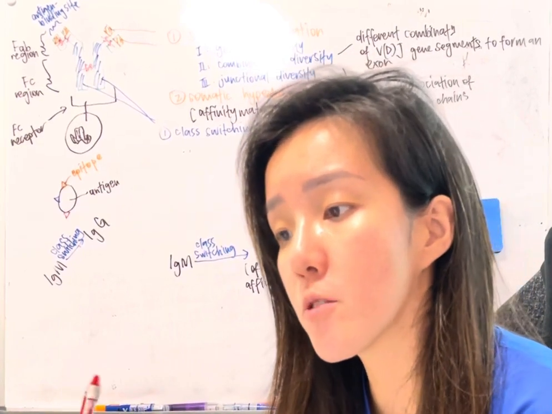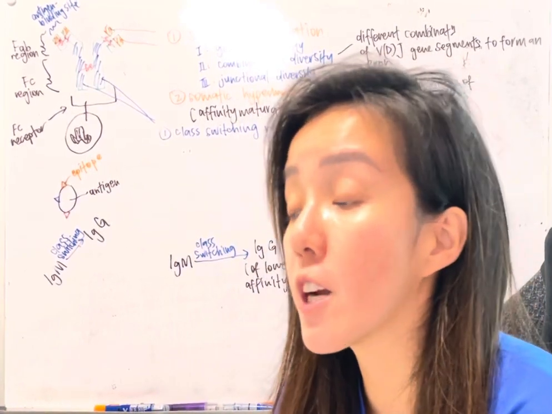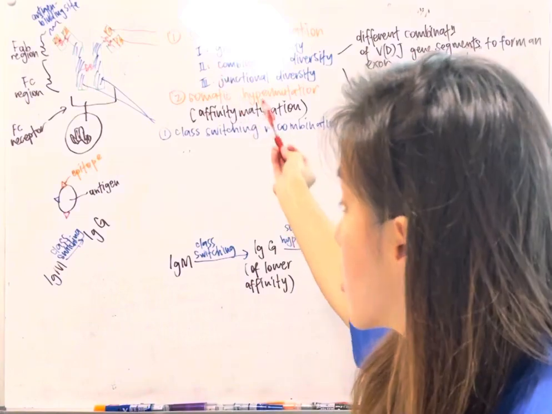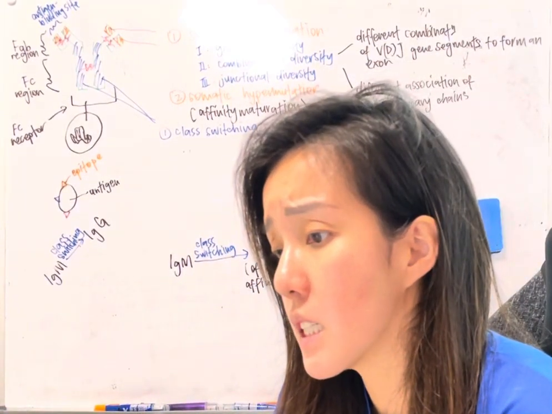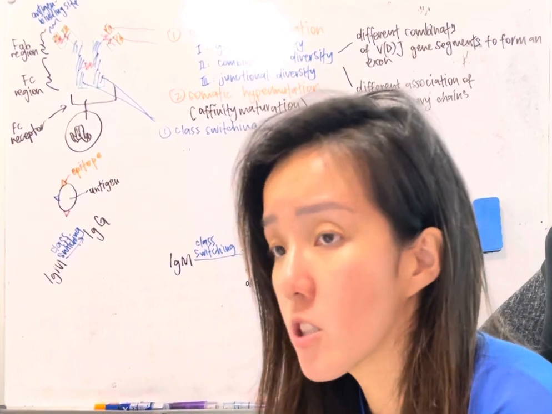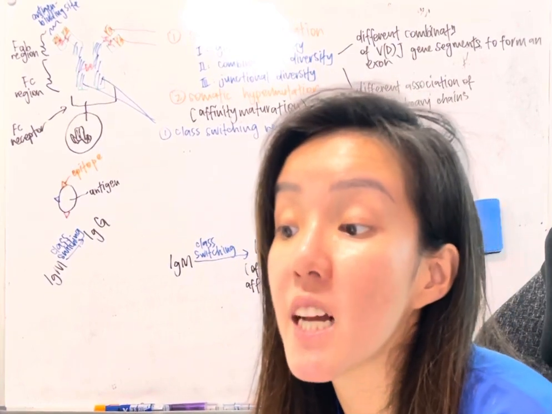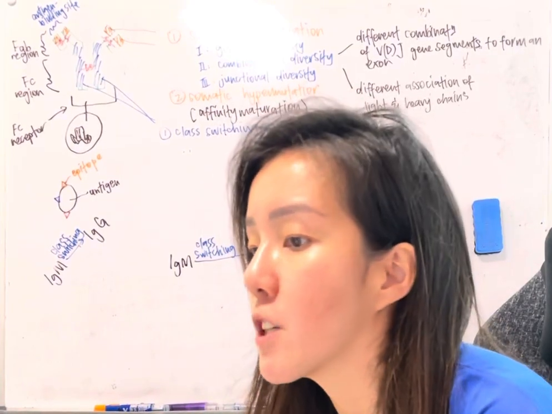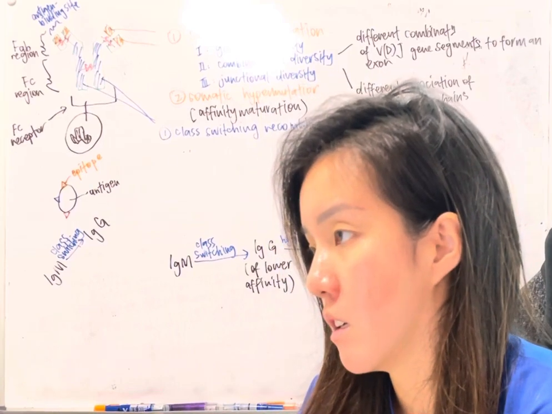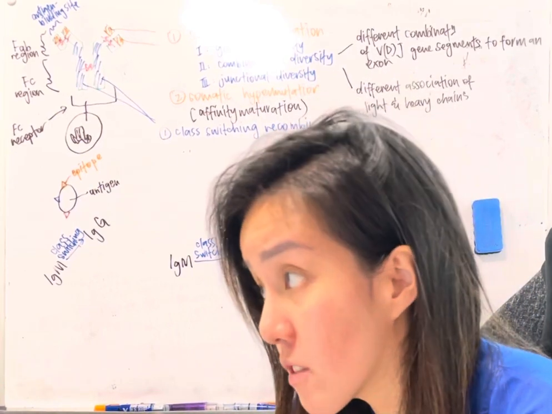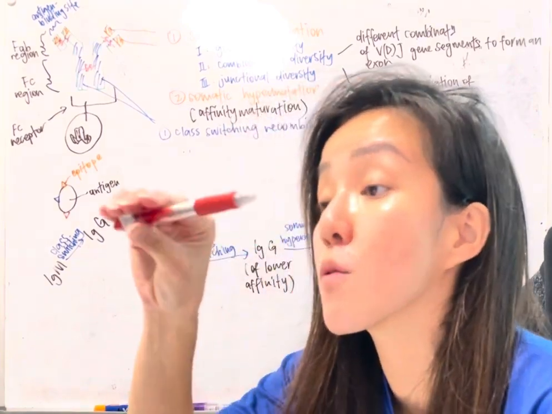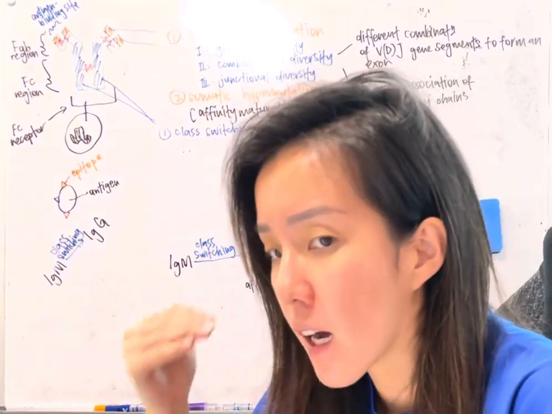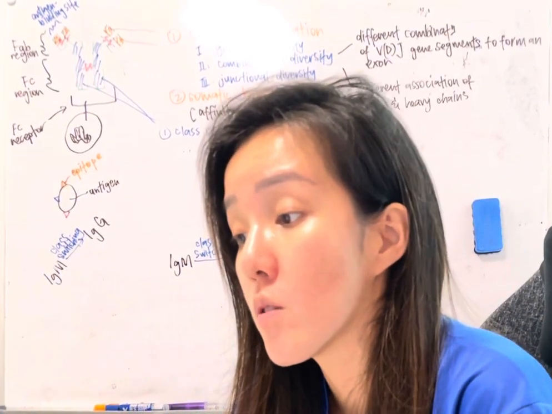That is your variable regions. So how can I form variation in the variable domains? By somatic recombination and somatic hypermutation. Understand? Take note, class switching is going to be rejected here because they never wrote different antibodies. If they write different antibodies, fine, I can accept class switching. But they wrote the words different specific antibodies. So very crucial. The way examiners choose to use phrases or words to structure their questions is all intentional. You need to get behind the mind of the examiner. So take note.